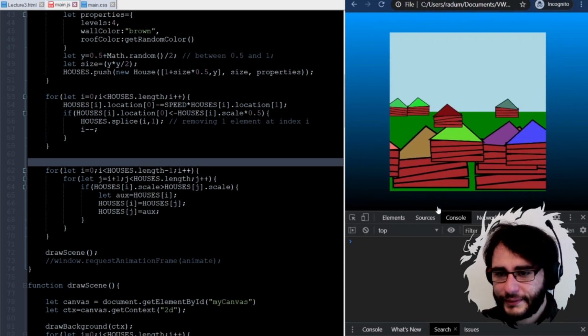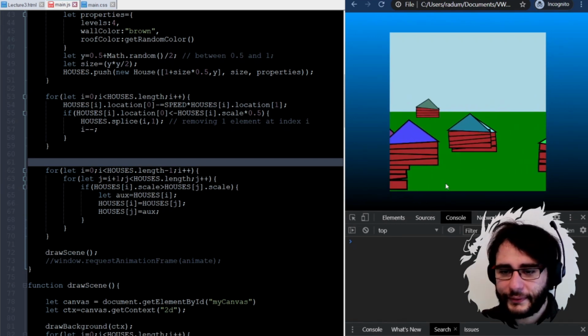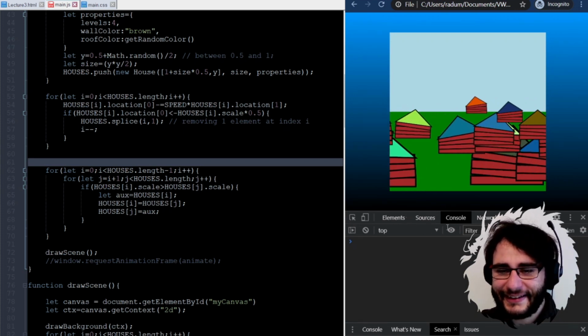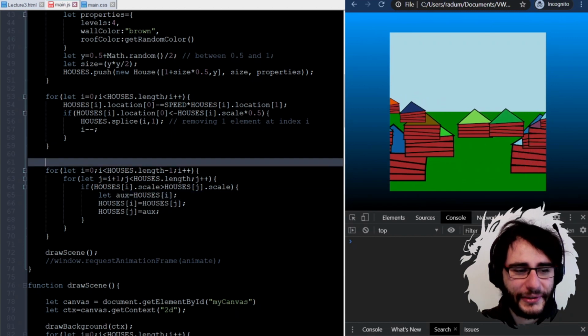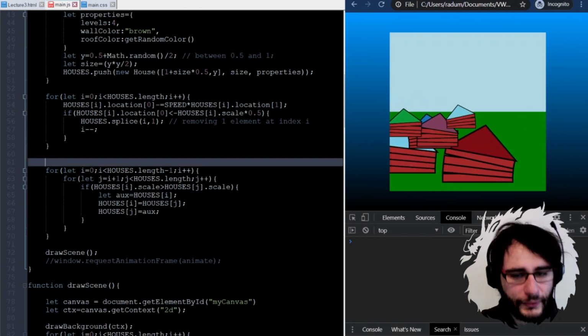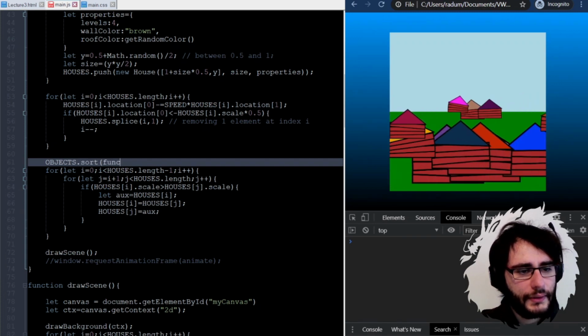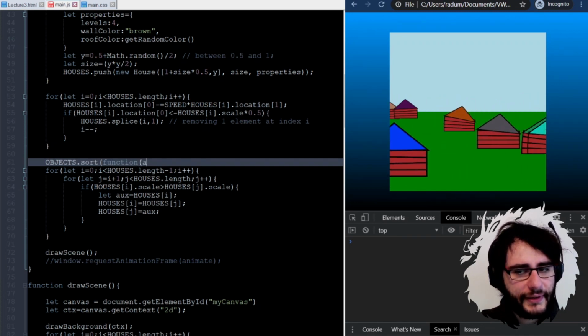Okay, just a second, some messages. Oh yes, Berat mentioning the native sort function. So yes, we could do that. I think it's something like this.